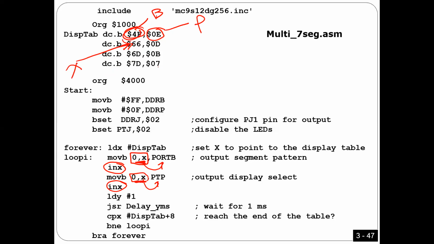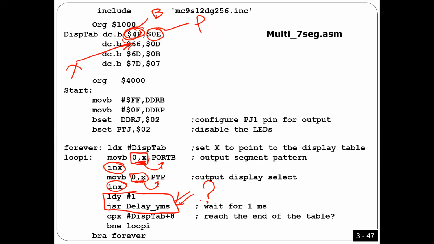Is that okay, guys? So, number 1, I take 1 byte pointed by X into port B, increment X. Then I take 1 byte pointed by X, send to port P, and then increment X. After that, I'm gonna wait for 1 millisecond. I'm gonna wait for some time. Why? Okay, I'm gonna explain why.